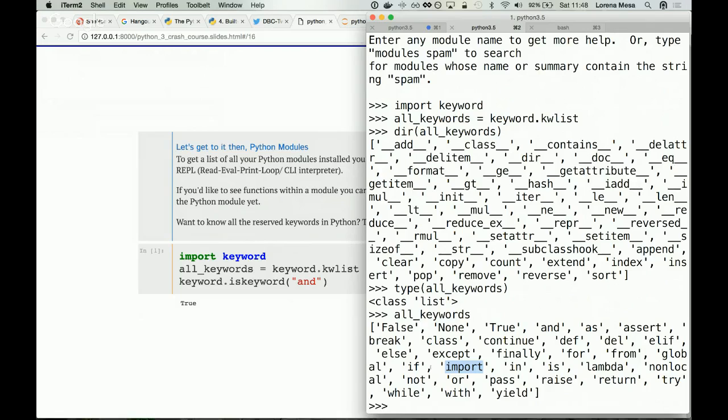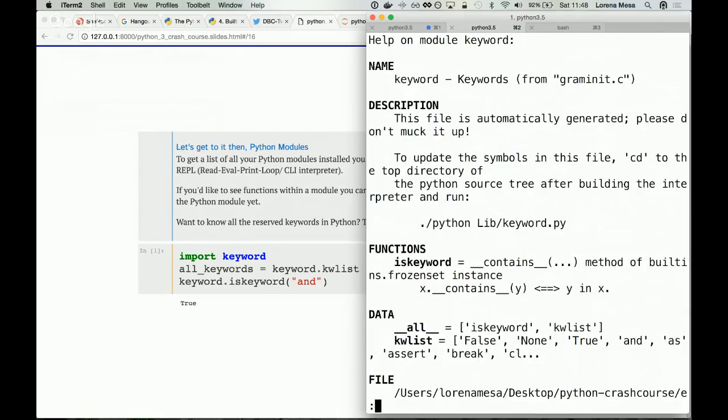If you're curious about other things you can do, like we were saying, the help keyword. If you use this nifty help feature, it's going to give you the expanded documentation on the module in question.